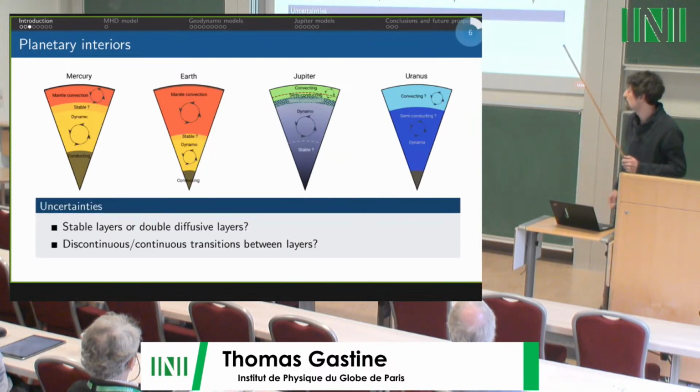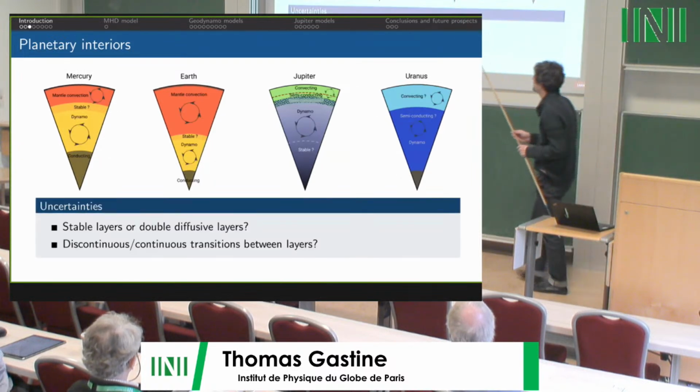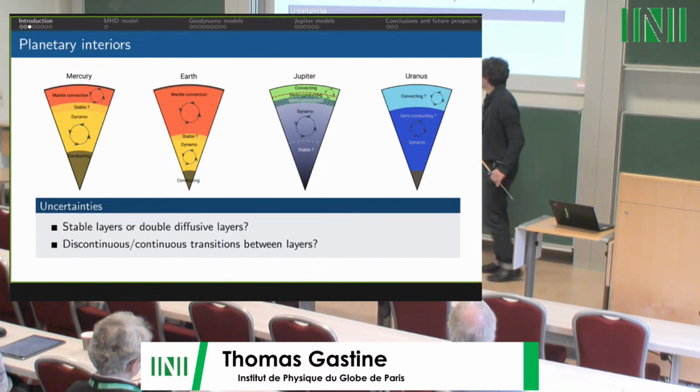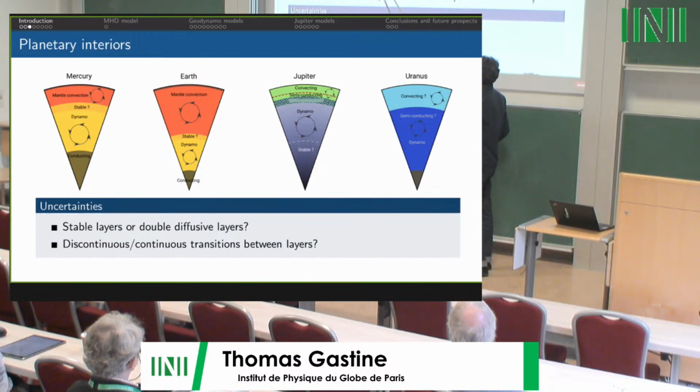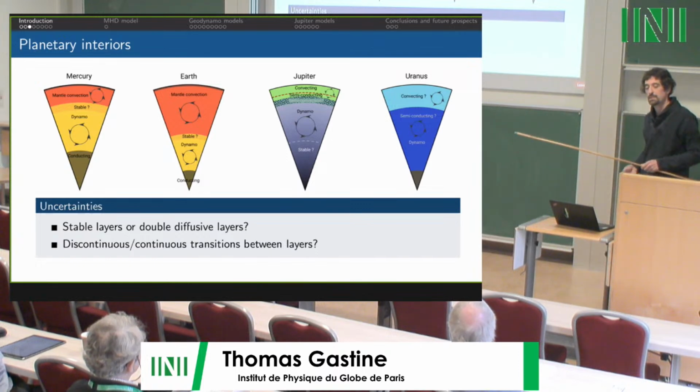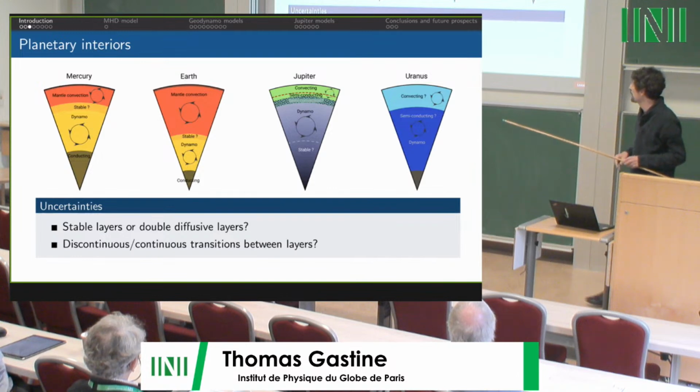So now if I sketch the region of interest today, I put here the convective regions. You also notice that I put some regions here with question marks that could possibly be stably stratified. And those are regions just underneath the core mantle boundary of terrestrial planets. And so these question marks come from several independent studies, from seismic studies, mineral physics, and I will come back to that in a minute.